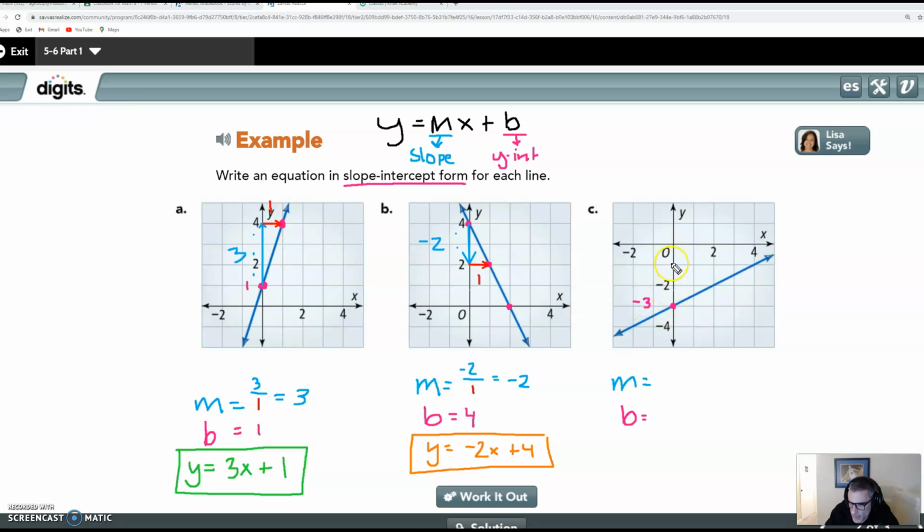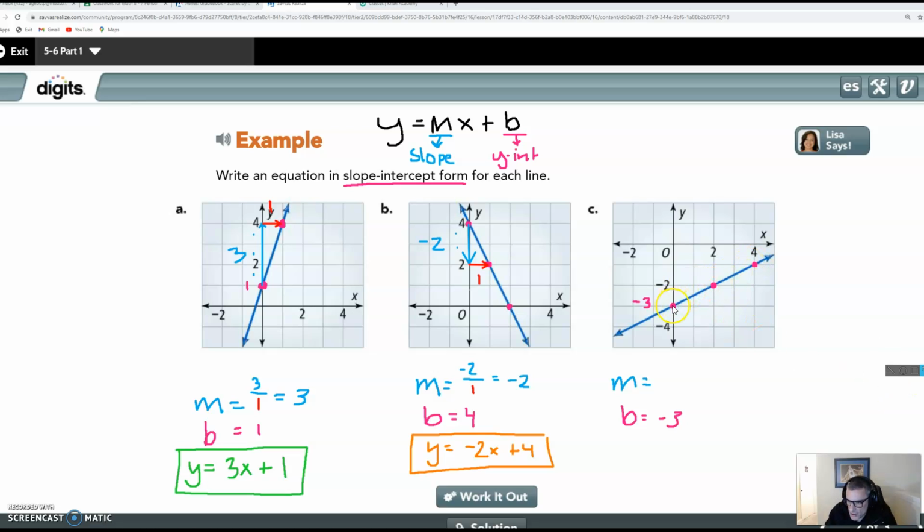Don't forget it's negative, right? We're below the x-axis here. Negative 2, negative 3, negative 4. So that's negative 3. And then I'm going to start here, and I'm going to move up my line, and I cross through the crosshairs right there. I also cross through the crosshairs right here. So you could use any two of those points and get the correct slope.